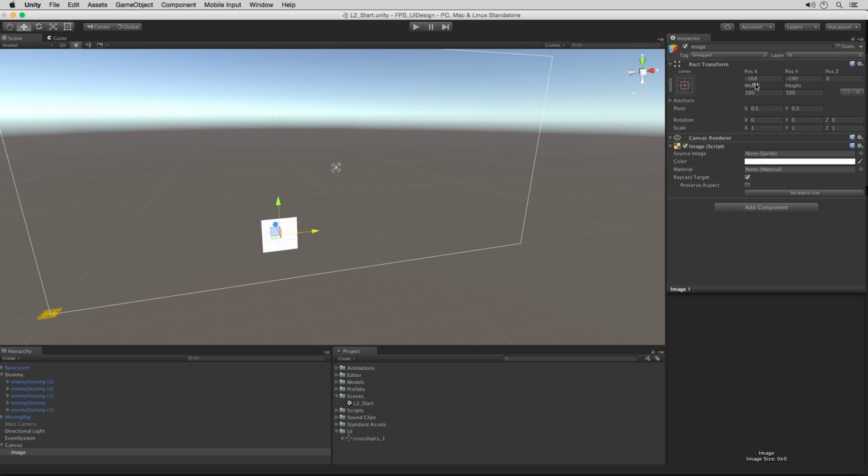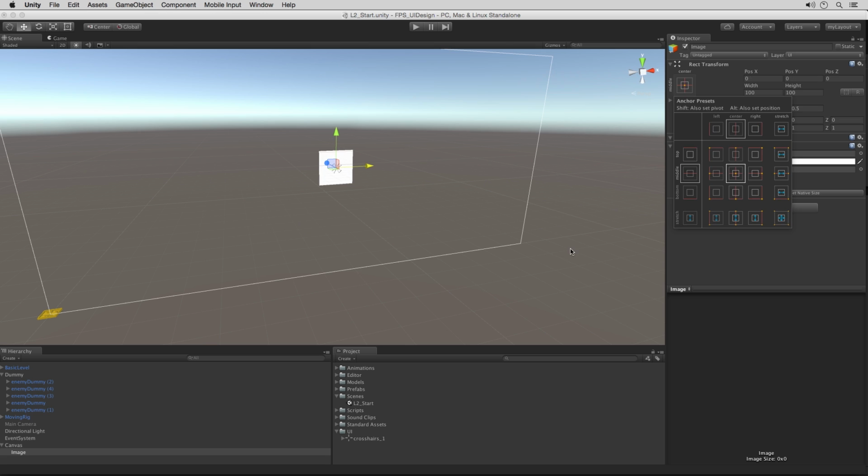To move the image, you can either manually move this into place, or you can also use some of the tools in the rect transform section up here. With the image selected in the hierarchy, go up to the rect transform section and click on this icon. This will open up the anchor presets. Now in here, we can move our image by selecting one of these presets. If you hold down Alt on your keyboard, you can set the position. You can see that the icons change, and click on the center point right here. That will move the image for you.